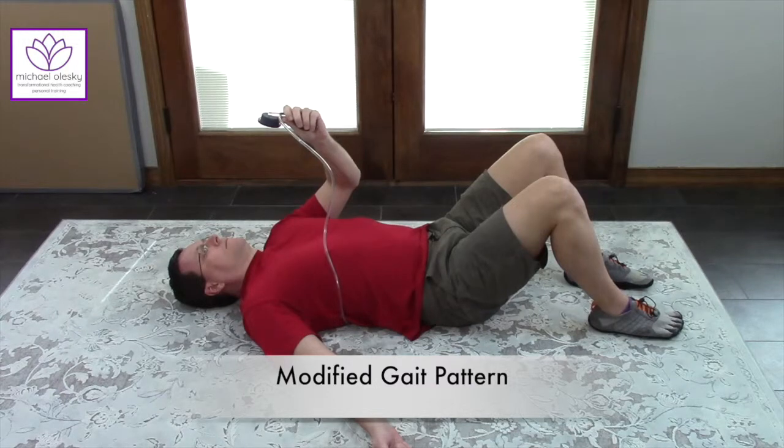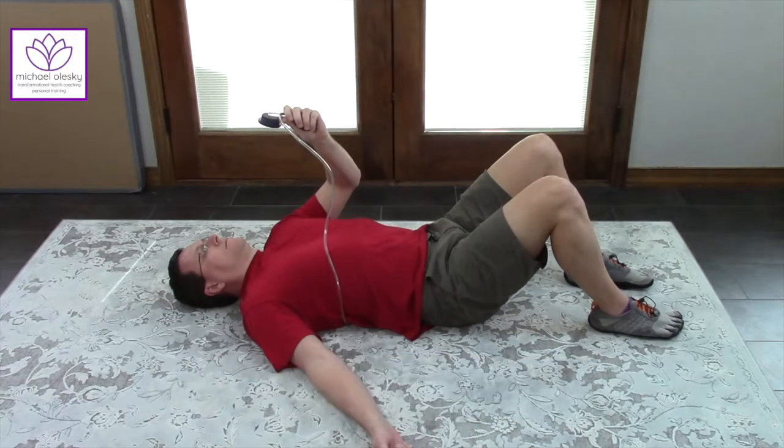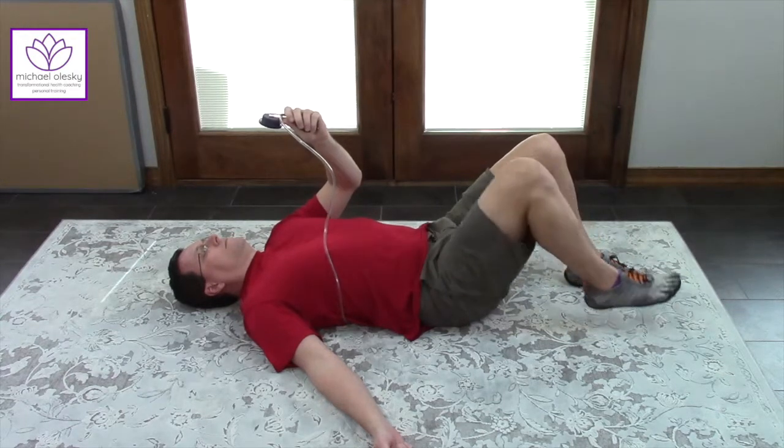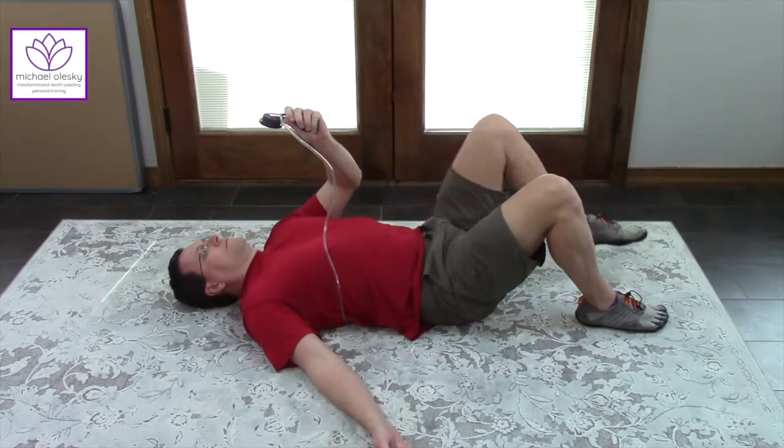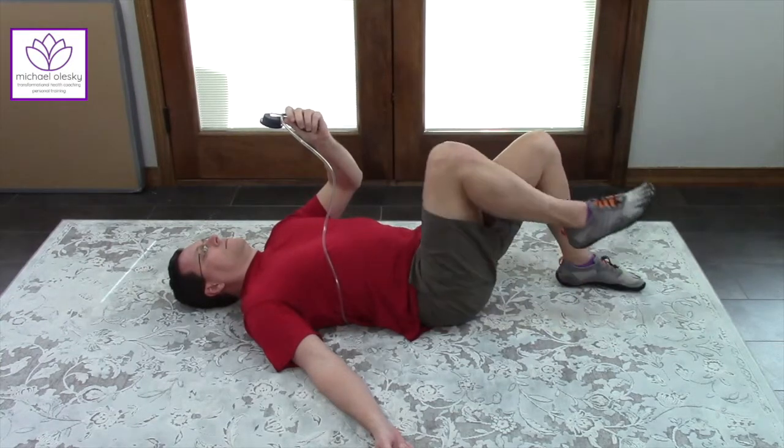If you have the coordination to do one leg at a time for reps, let's progress with a modified gait pattern. Everything's the same except you will alternate legs. This is modified, so only one leg will move at a time. Lift your right leg, lower your right leg. Lift your left leg, lower your left leg. And repeat for up to 20 reps each side alternating.